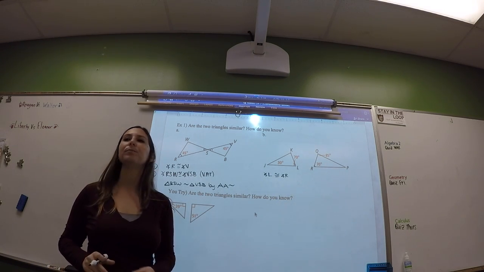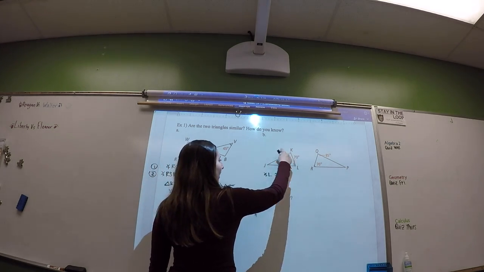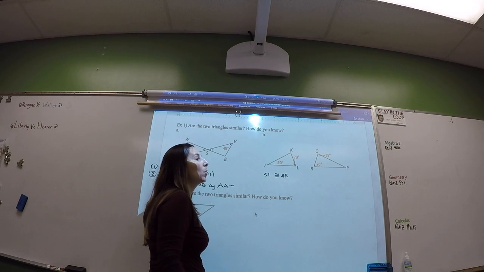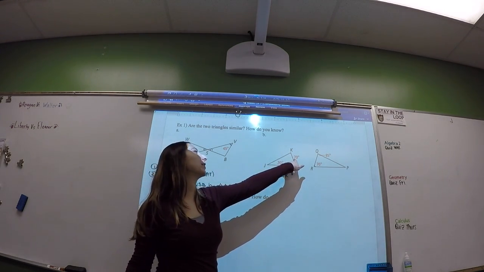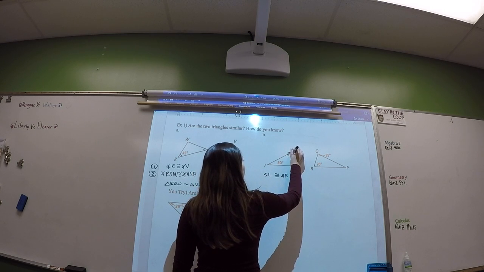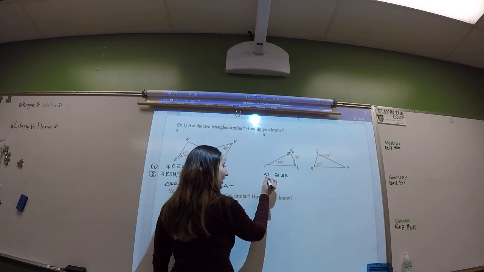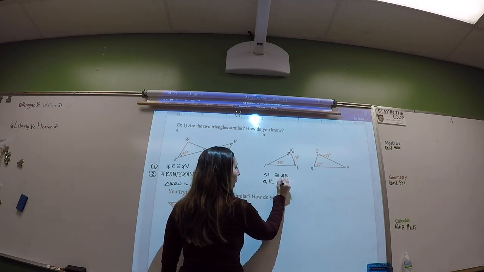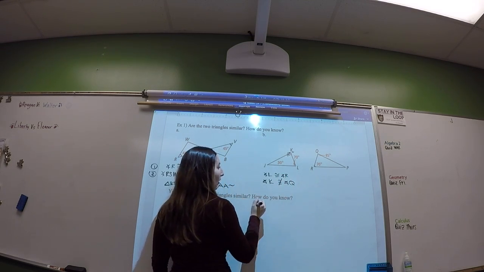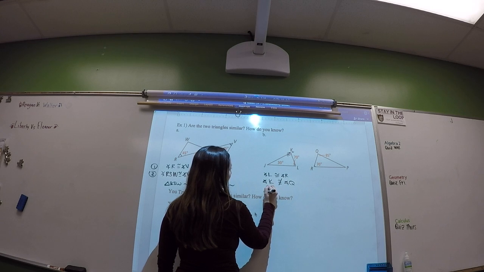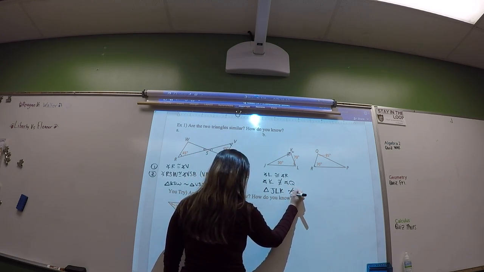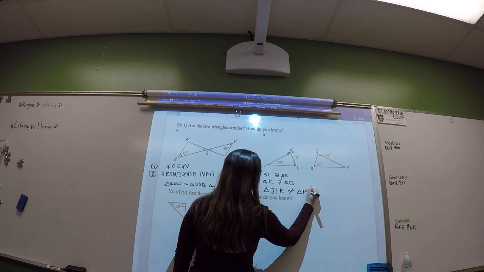K is easier, right? So we know that the angles in this triangle have to sum to what? 180. So if we have 100 of them, what's K? 80. Now, is angle K congruent to angle Q? No. So these are not similar. So triangle JLK is not similar to triangle PRQ.